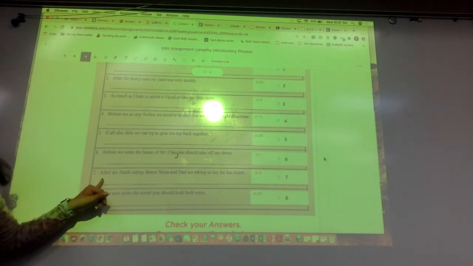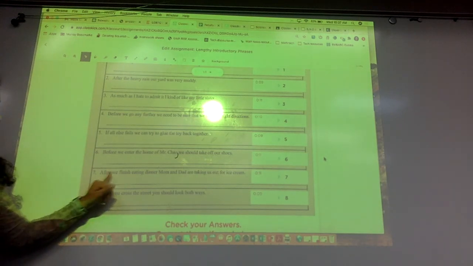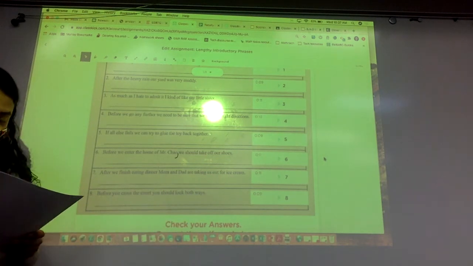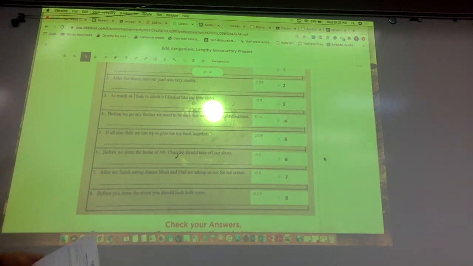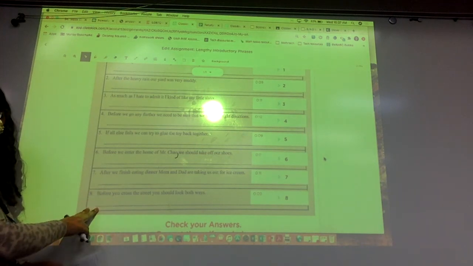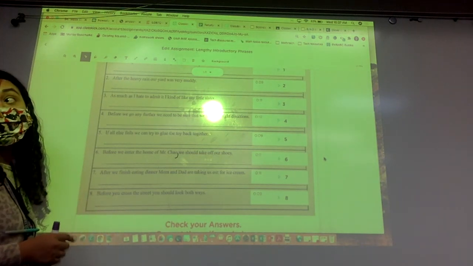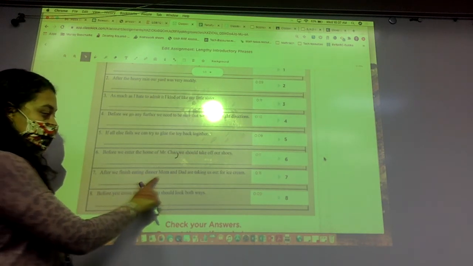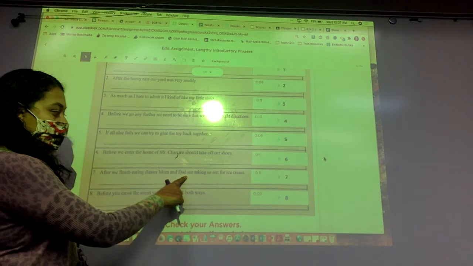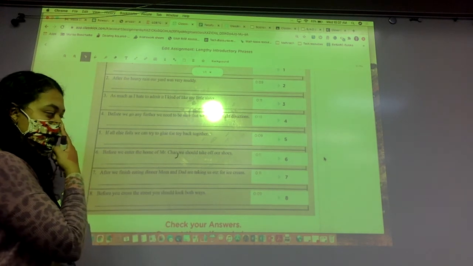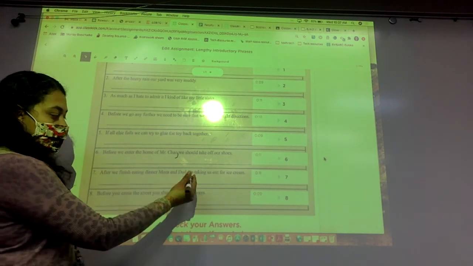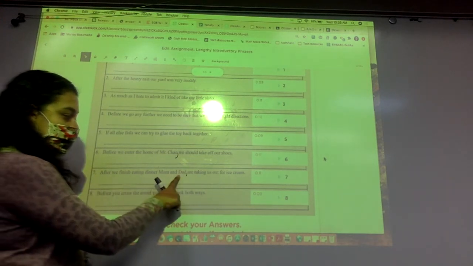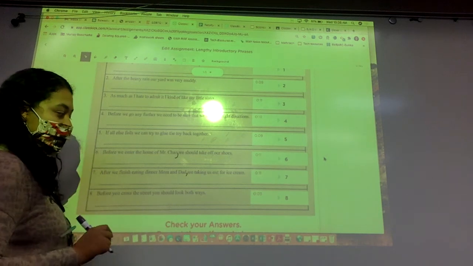Okay, 7. After we finish eating dinner, Mom and Dad are taking us out for ice cream. Marley? Okay, so where should the comma go?